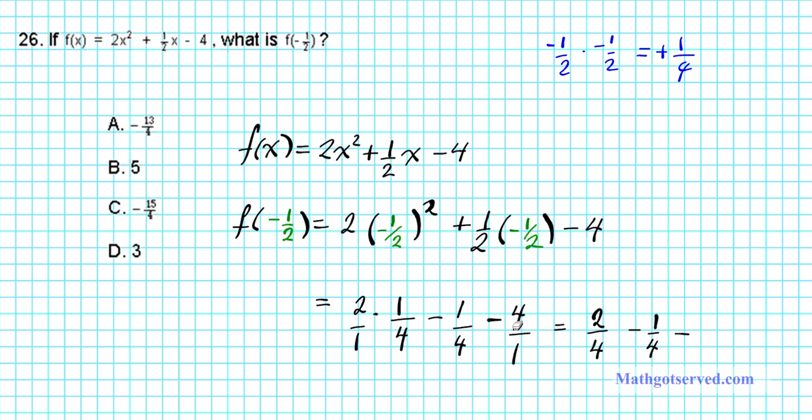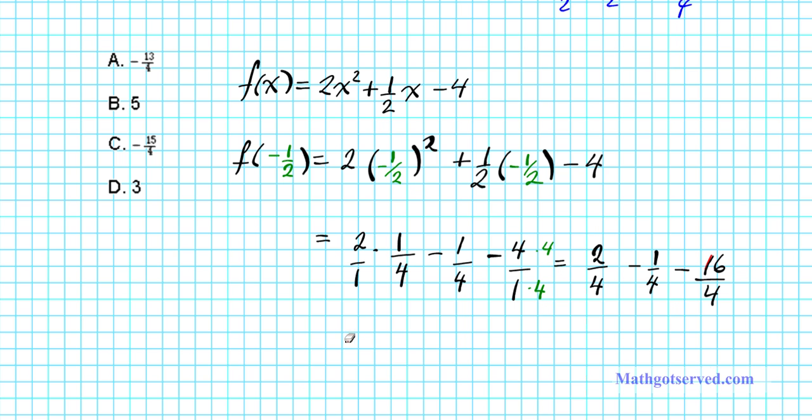that these three terms have the same common denominator. These two already have 4 as a denominator. To change this to a denominator of 4 without changing the number, we'll multiply the numerator and denominator by 4. Okay, so that gives us 4 times 4 in the numerator, which is 16. Let's change the color of that. 16 over 4. Okay, now we can simplify.